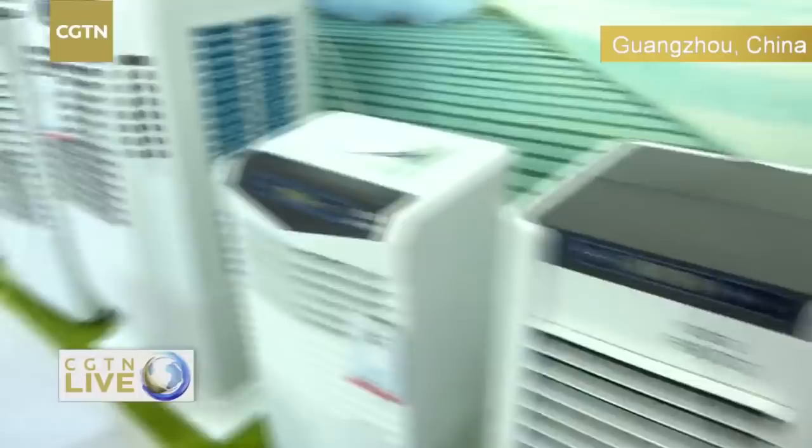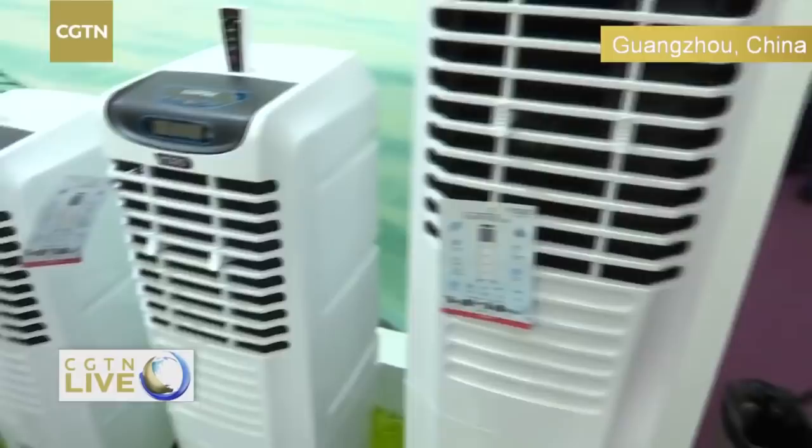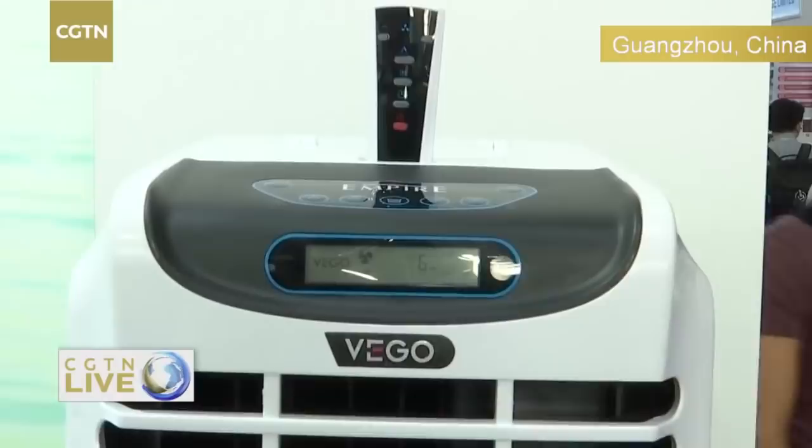A Weibo user says this air conditioner looks a little bit big — too big. What do you think? Should it be slimmer? We have 22 coolers. These are the bigger ones you saw, and these are the smaller ones — very slim, they can fit in any corner of your house and give you cool air. We have a very different product range, from the smallest to the biggest.